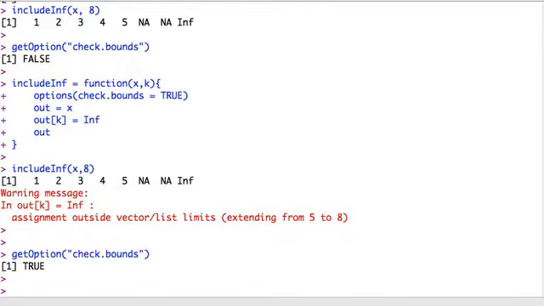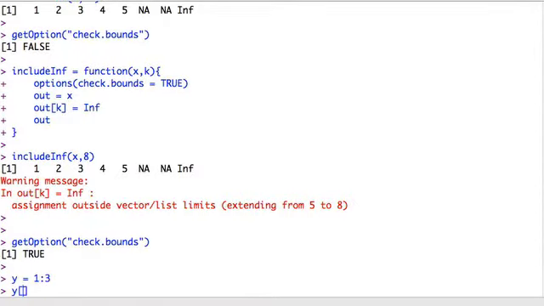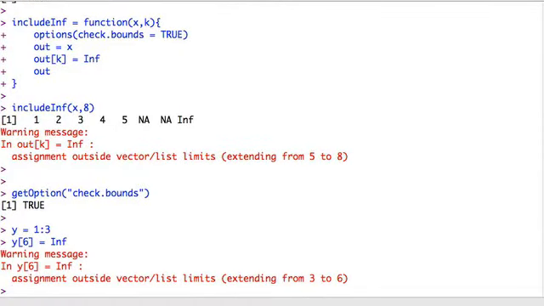Well, to really sew things up, I should cut it out, because look, even if I try a new one, 1 through 3, y of 6 equals inf. Okay, I still get that warning message because this has a side effect. So essentially, this function, which I changed to give snappier error messages, now has modified what happens in the global environment, which would be really bad if I lent this program to someone, because it's permanently changed what's happening outside.